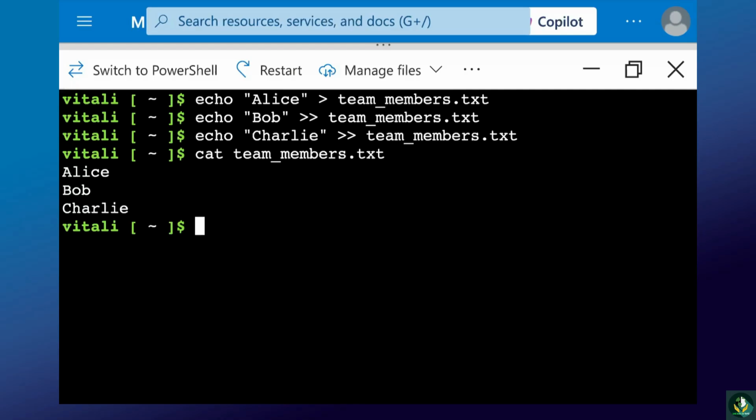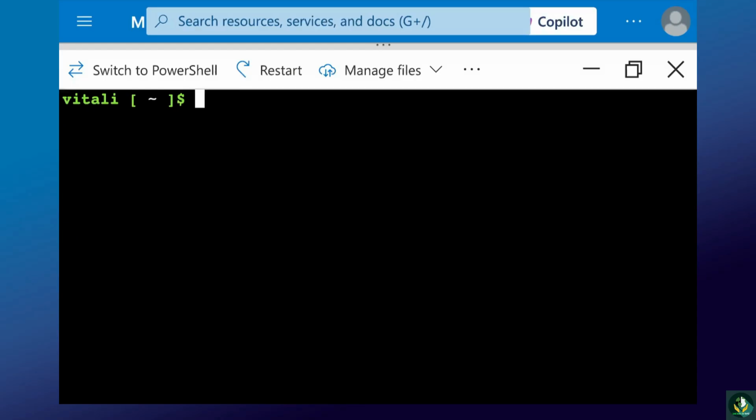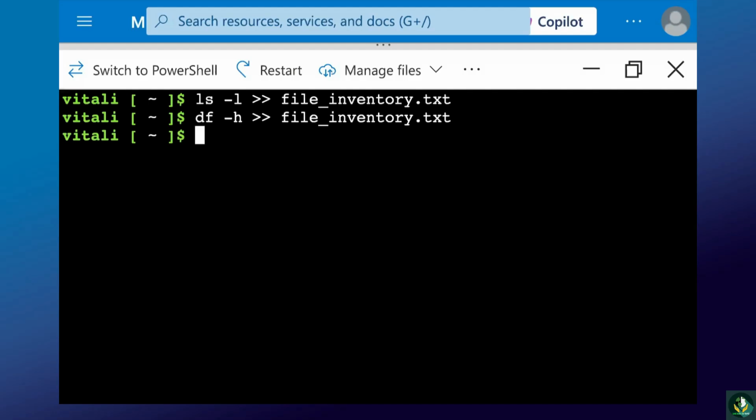Another example, collecting system information command outputs. For instance, we want to gather the information on the system with the ls -l command appended to the inventory.txt file. Then we want to gather disk usage information. We'll type df -h, and again we'll append this to the inventory file.